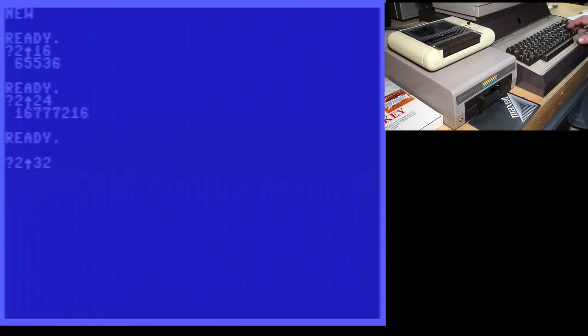When you go 2 to the 32, it's using this scientific or exponential format to show numbers too large. This is when Commodore BASIC is using its floating point memory, and it can't precisely store larger numbers. It goes to this format that has the mantissa and the exponent. And that's not an exact representation of a large number like 2 to the 32. And that's, I believe, like 4.3 gigabytes.